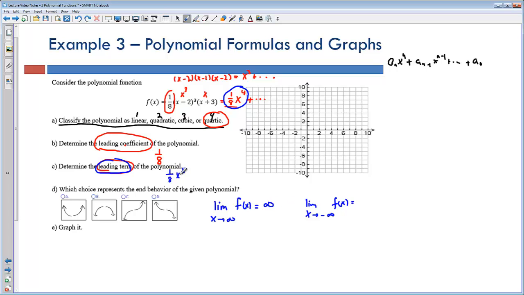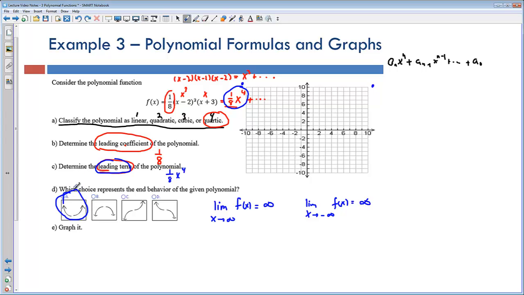And if you plug in negative numbers, because it's the fourth power, if you raise something to an even power, it's going to make it positive. So this is also going to be positive infinity. So you plug in really big negative numbers, it'll also be really big, but no longer negative. So you can see, if you go to the right, it's going to wind up here. If you go to the left, it's also going to wind up here. And so my answer would be A.